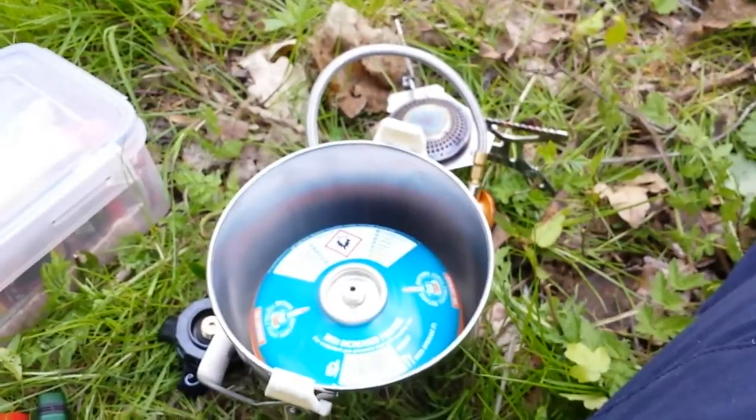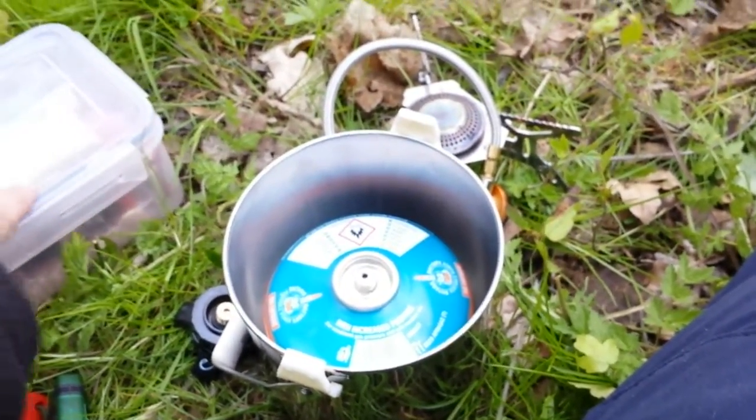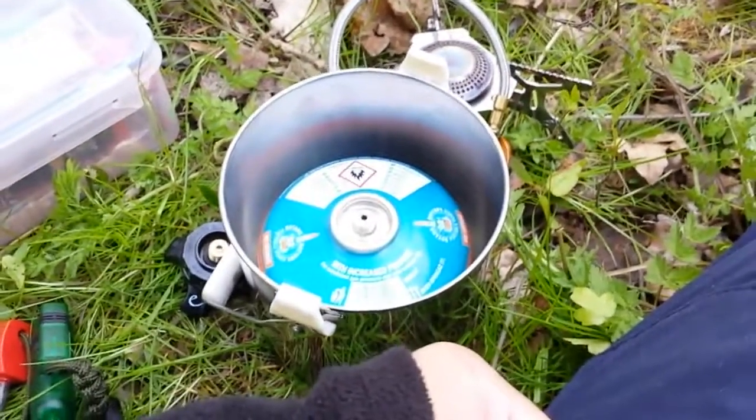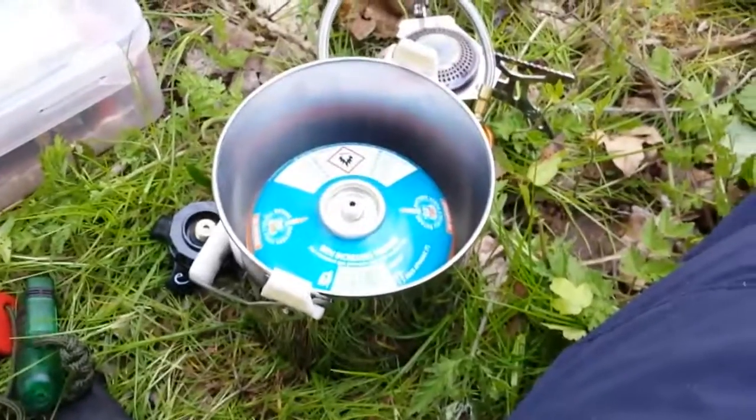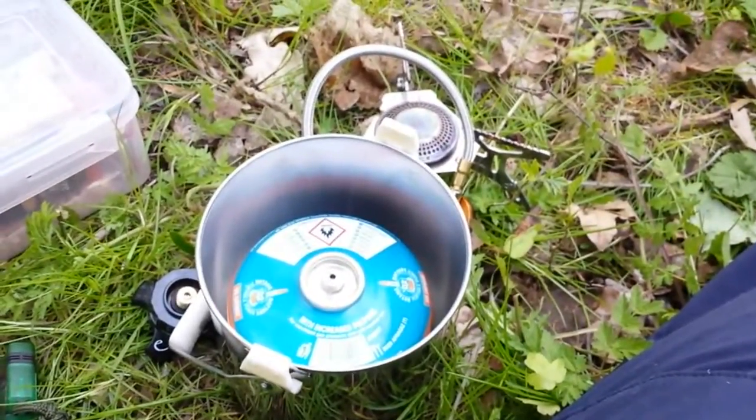Right, so I'll get this set up and get some water on. I'm going to have a hot chocolate because it's a bit late for coffee and I'll be up all night. So that's not a bad thing. I could be up watching YouTube videos, I suppose. No, I should sleep. Right, I'll be back in a minute.